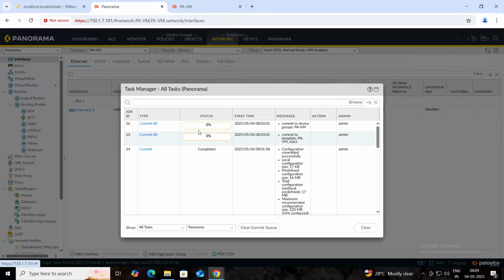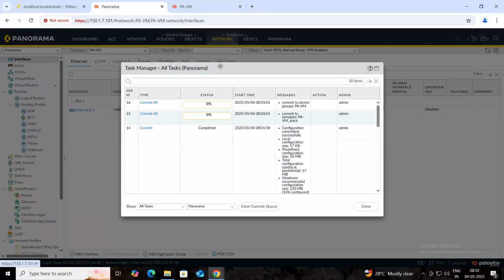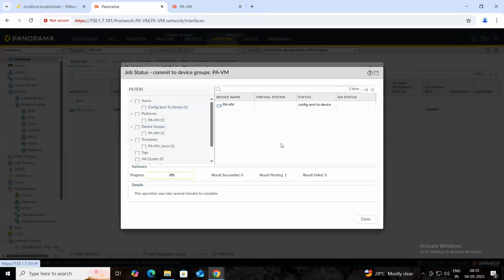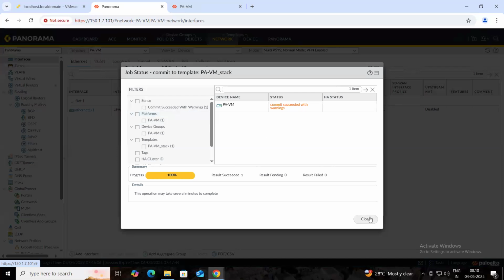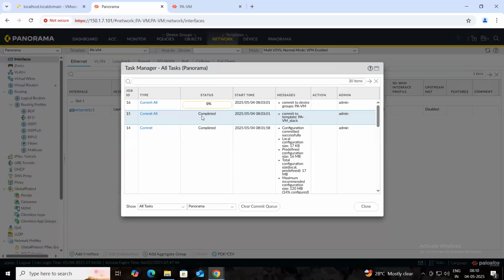Oh, it's in progress here, not yet completed. So we'll wait. So one got completed, guys. Here you can see one got completed and another is left here.